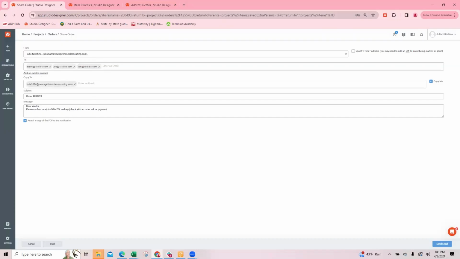And same with RFQs. We have a lot of offices who, and actually we could go back to the item screen, but when you generate an RFQ, emailing it out of Studio, again, as long as your contacts are set up, typically is just a little bit faster. So here, let's pretend I needed to email this to First Dibs. My design director approved it. I sent them an email separately.